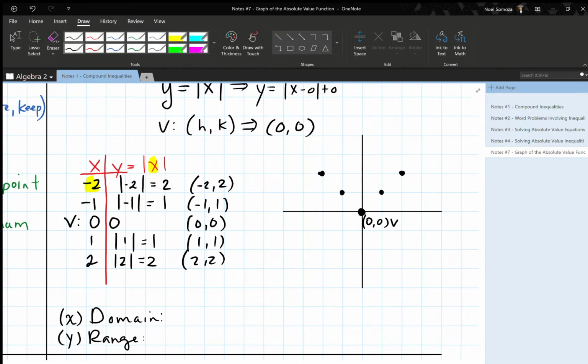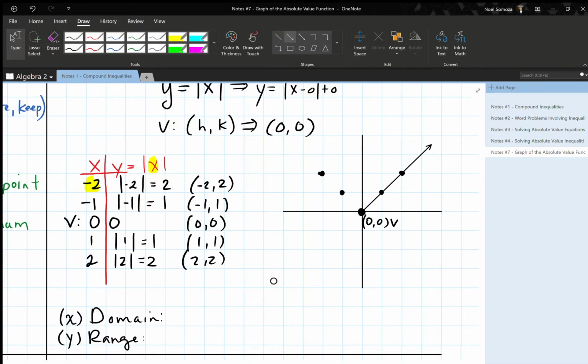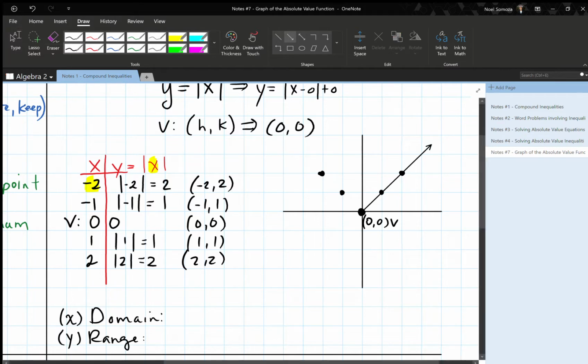How do you graph? Okay, I like to start at the vertex and connect the lines going this way first and then this way. Okay, so that's why I labeled the V, because that's where my starting point is, and then I draw going outward from there. Okay, so let me draw something. Start from here, draw it out. Notice I have an arrow on it because this continues, it doesn't stop. And then the same thing for the other side. And there's the graph of a vertex parent function.